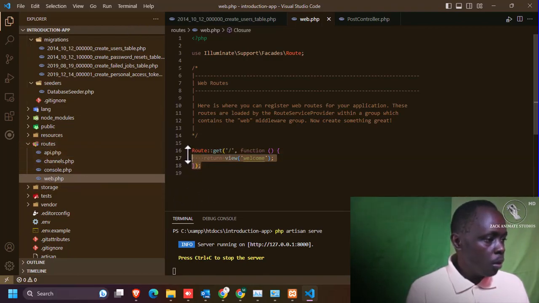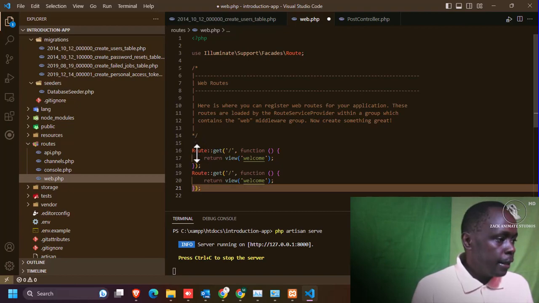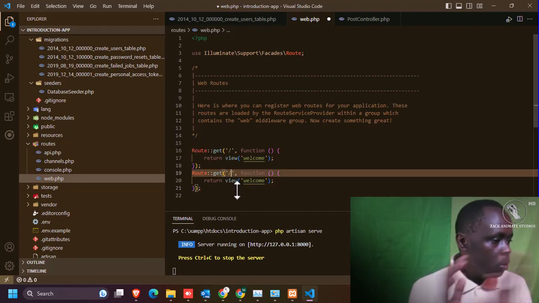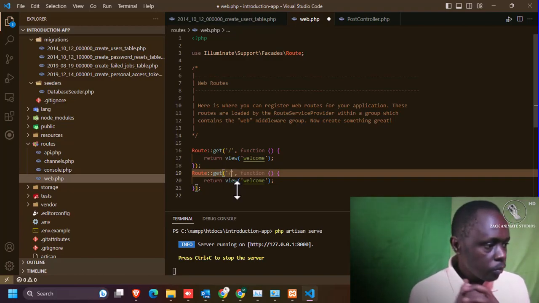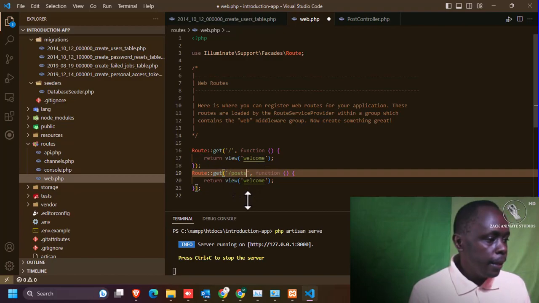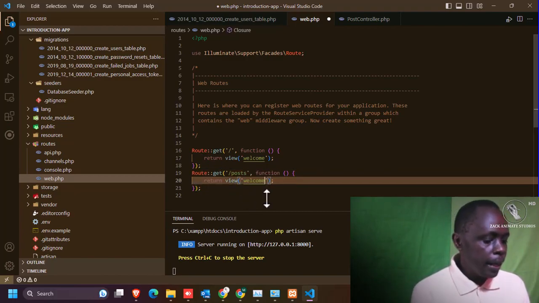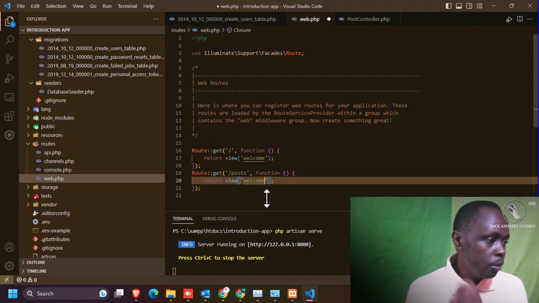I'm just going to copy that, Control C, and then change from post to posts. And then here I'm going to give it another location of where I want my welcome, my index page, should be.